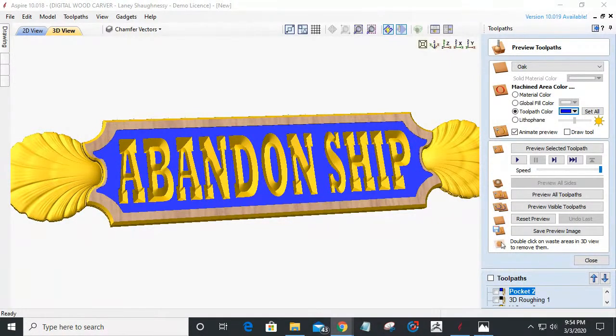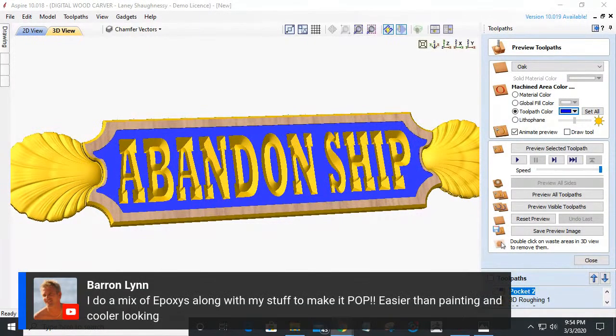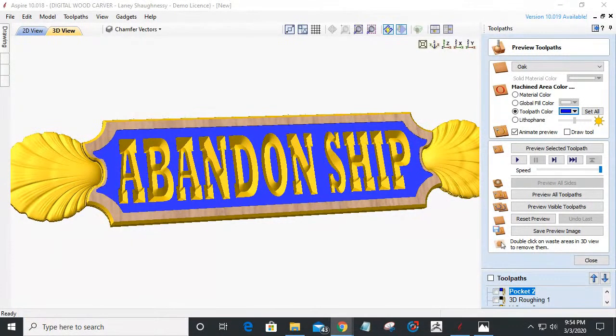And now Baron does a mixture of epoxies with his stuff to make it pop. And like Baron says, now I have to throw this comment up there: epoxy is easier than painting and cooler looking. Epoxy is easier than painting and cooler looking. But yeah, Stone Coat. So there's some good ones.